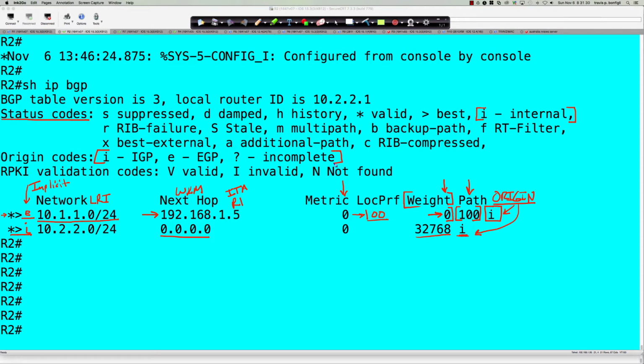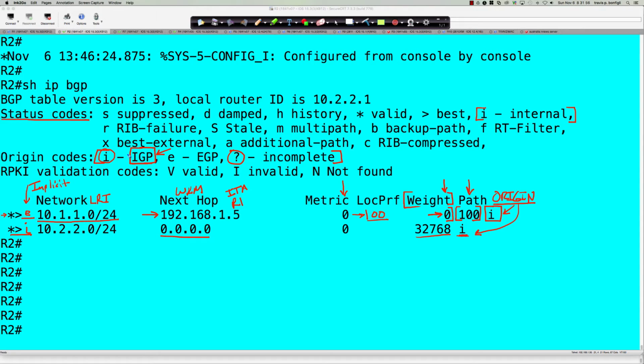And in our studies, it's really going to be one of 2 values. It's either going to be the I or the question mark, right? The I meaning that it was originated with the network command. Let me explain that real quickly. When you use the network command, it means that you have that NLRI in your global RIB, and that's what it means by IGP.